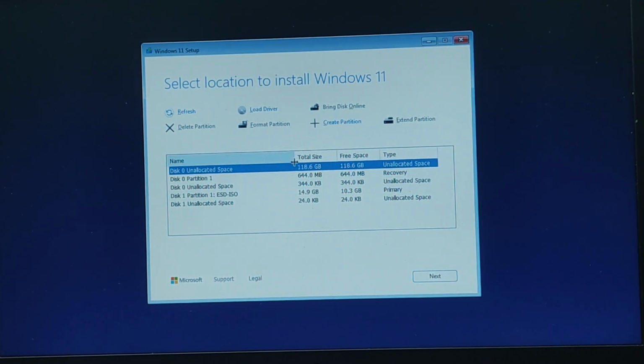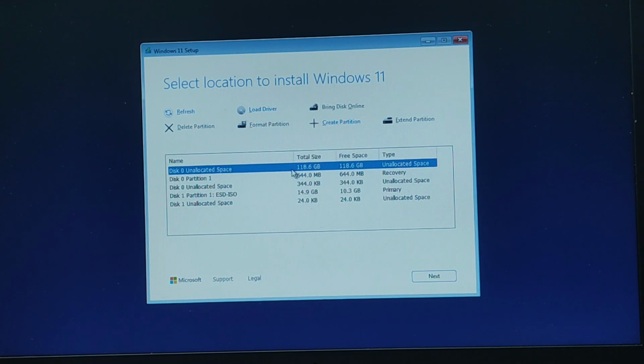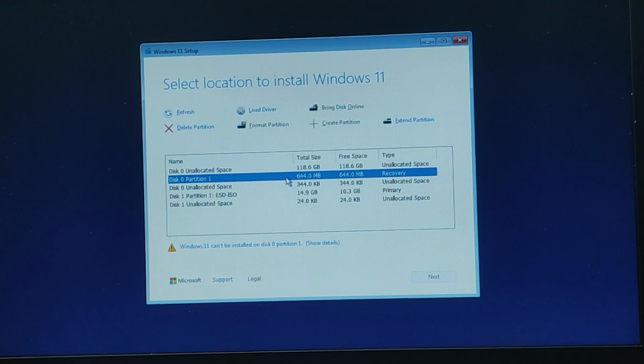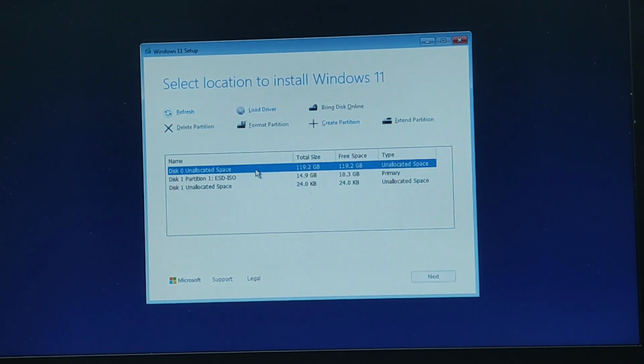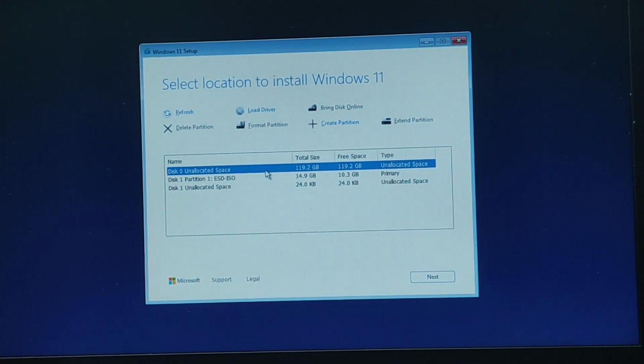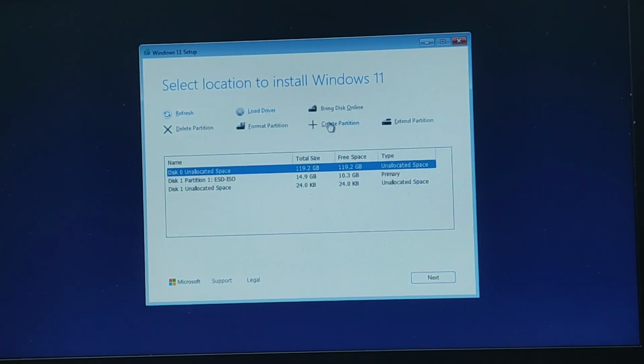Right, so this is the hard drive unallocated. The reason why I deleted all my partitions, it could be different on your part. For mine, I don't need anything on the hard drive, so I'm going to delete everything on my partitions. But yours could be different, so you can just leave it as it is and then just install Windows onto your hard drive. Once my partition is unallocated, you can just click on next to start with the installation, or you have to create a partition. For my case, I'm going to create a partition. You can create partitions by dividing the hard drive into two, but for my own, I'm just going to leave it all together.